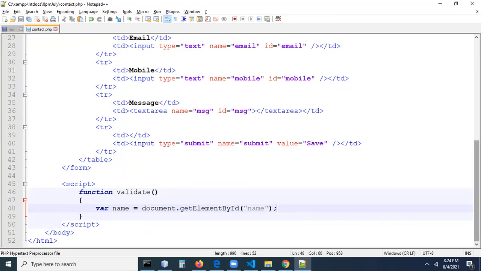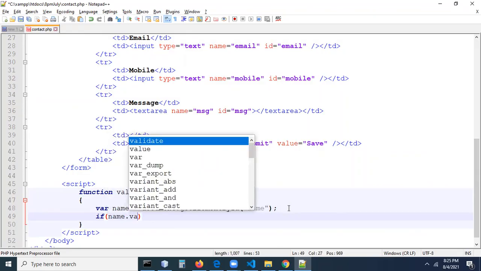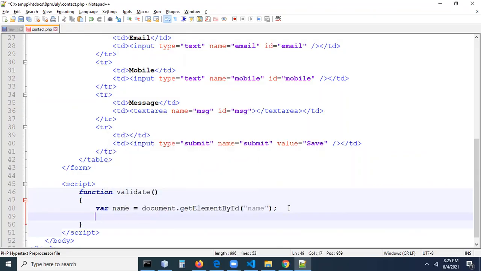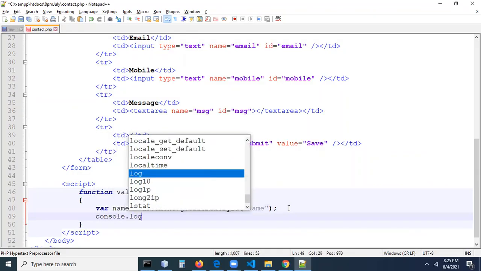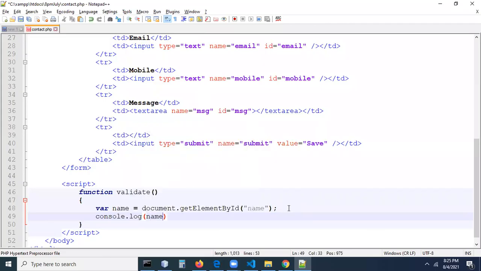Now you need to know whether you entered a value or not, right? So this is the variable you taken. Now you need to write a small condition, guys. Can you see, if name.value? Okay, let me do one thing. console.log(name). Okay, this is the whole element. .value is the attribute to get the value inside the text box. Okay, now after that, let me return false. I don't want to refresh the page.